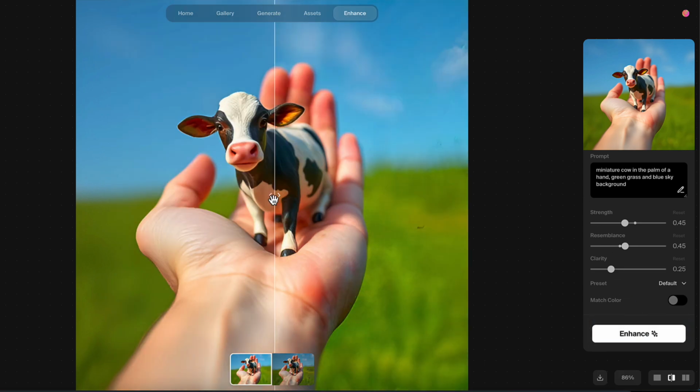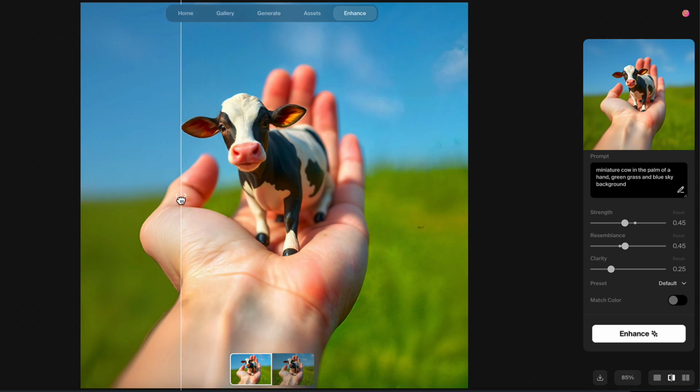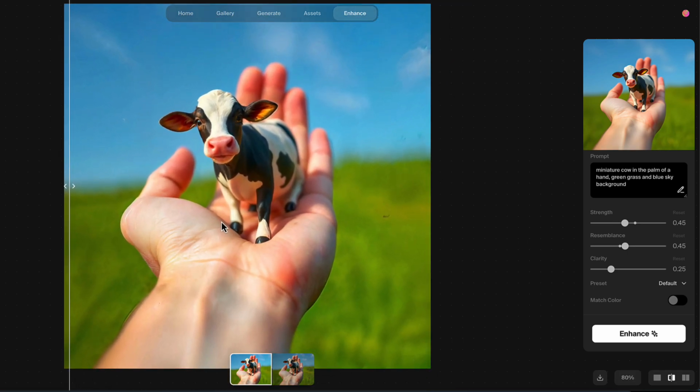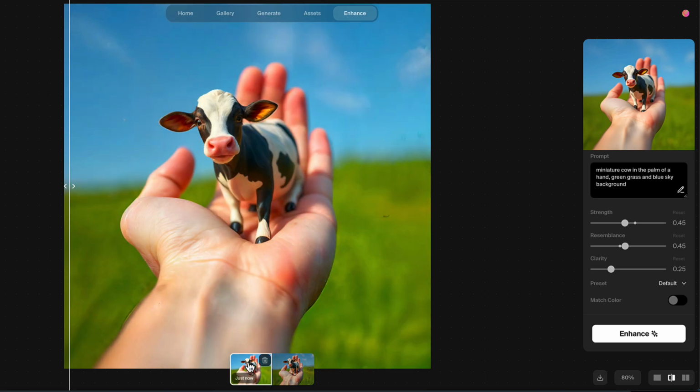Okay, so that's just finished. Let's see what we've got. So there's the before, the image straight from Photopea. And there's the new after. As you can see, it's actually done a really good job here of striking a balance between adding extra detail, but not adding so much that it makes everything look really strange with all those artifacts. If I click back to the previous version, you can see we've got more detail in the cow, but then we've got all these other strange bits appearing as well, and the skin on the hand looks strange. So I think this is a good compromise. There's still a couple of little bits to fix in Photopea, but that's no big deal.